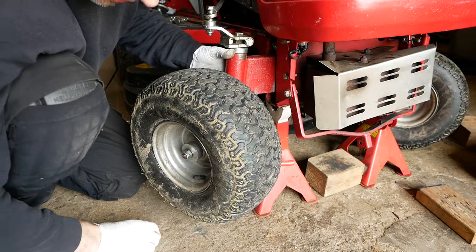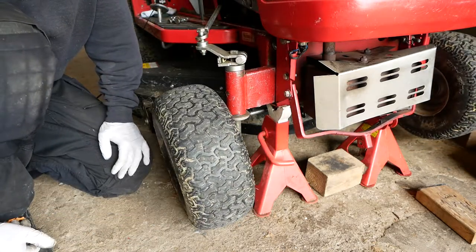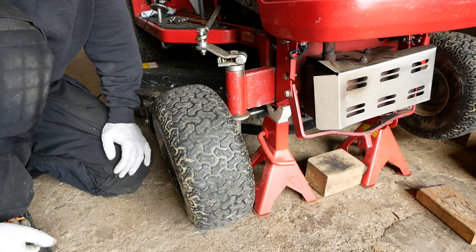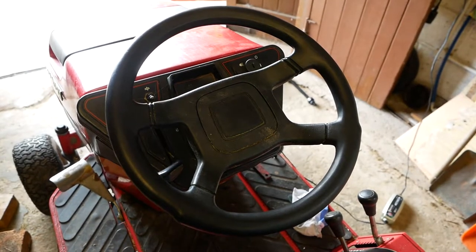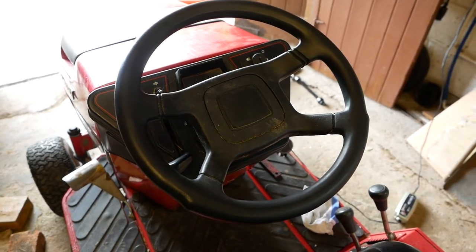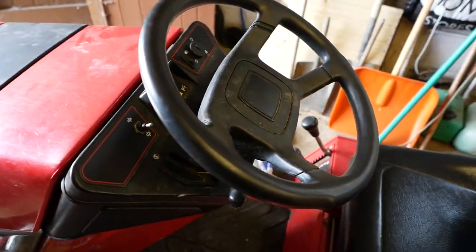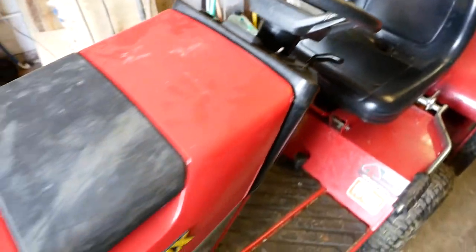Let your wheel spin freely, which it does. Okay, now I'm going to take it off the axle stands. All right, time to look at the wheel alignment. For those of you chuckling about me worrying about wheel alignment on a tractor, I know, but there's actually quite a substantial amount of toe out, which I think makes it really difficult to steer, so I'm going to set it up. So the steering wheel's straight.